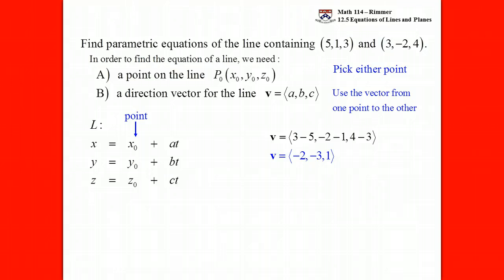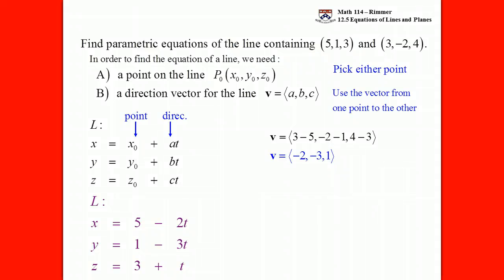And so you put the point's coordinates down vertically, and then you put the I, J, and K components of the direction vector down vertically. Don't forget to multiply those by the parameter t. So for us, let's just take the point 5, 1, 3, and then -2, -3, 1 are our I, J, and K components of our direction vector. And this is a description for every point that's on that line. You give me a time t, I'll tell you exactly the point x, y, z.